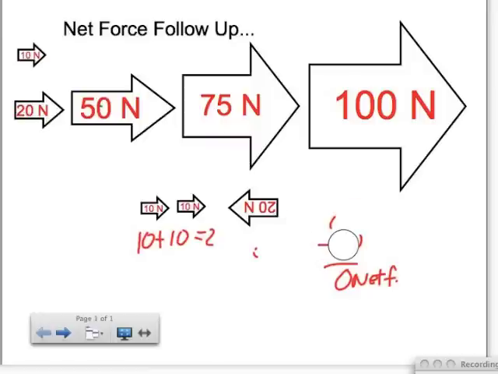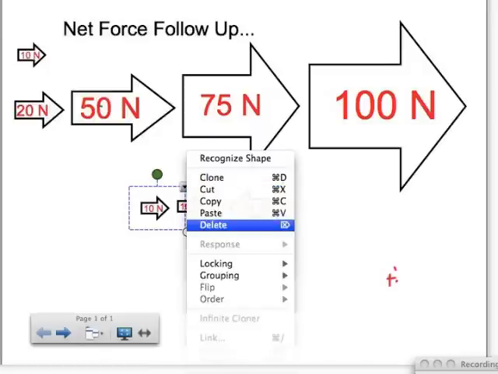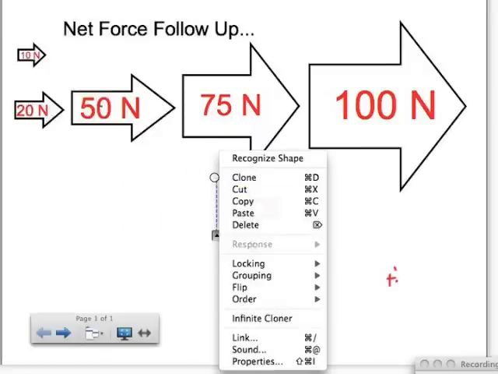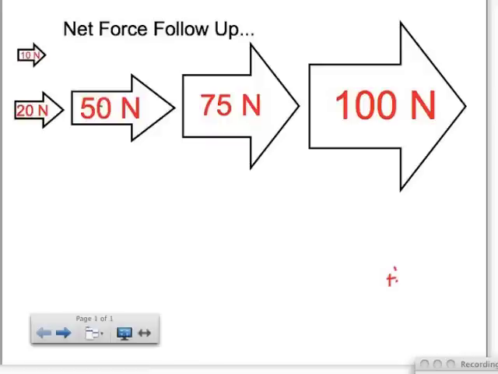So we can work this all sorts of ways. A lot of times when we have an object rolling on the ground or moving across a surface, it is actually experiencing friction, which is an opposing force. So opposing forces subtract each other, and like forces are added together.